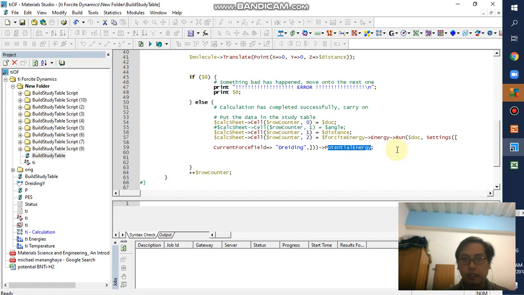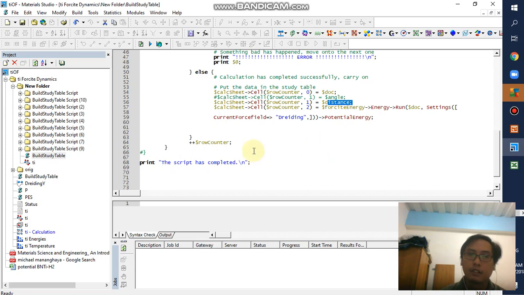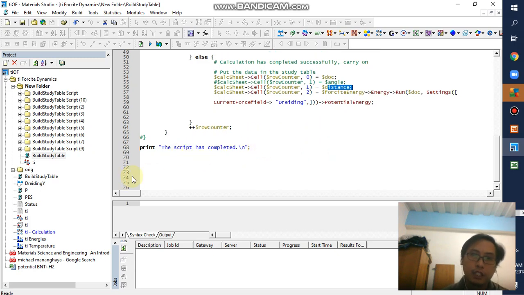Okay, so there is a syntax or a command for that, but essentially this is just a call for you to calculate the energy and the potential energy. So it will output the potential energy, the distance. And afterwards we get that file. Then we print that the program is complete, the script is completed.